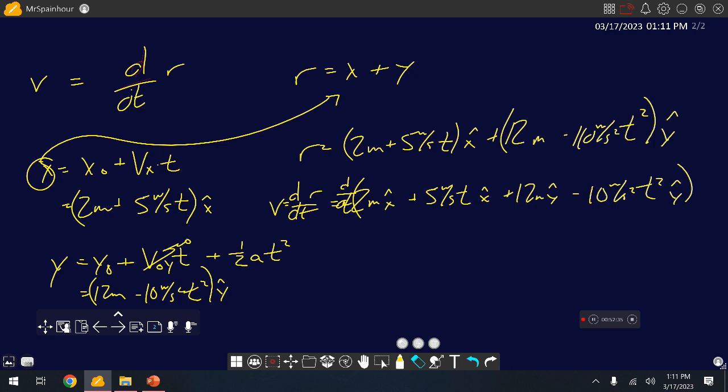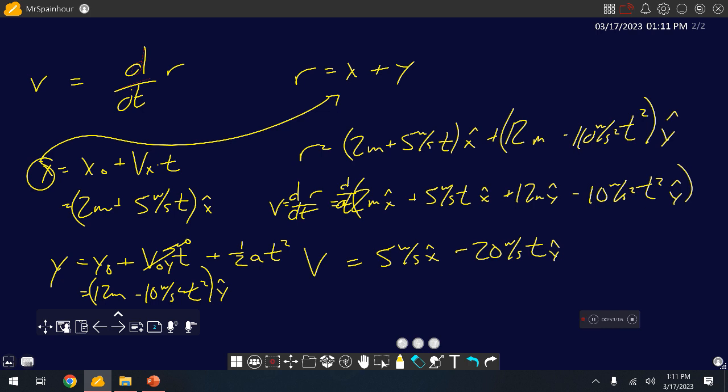So, what's the derivative of this constant? 0. What's the derivative of that? 5 meters per second x hat. Okay? Do we know that it's traveling at 5 meters per second in the x? Yeah, we do, and it's going constant, which makes sense why there's not a t next to it to change how much velocity it is. It's staying constant. Then we come over here. 0, of course. Okay? Derivative over there, times t. So this is our velocity.